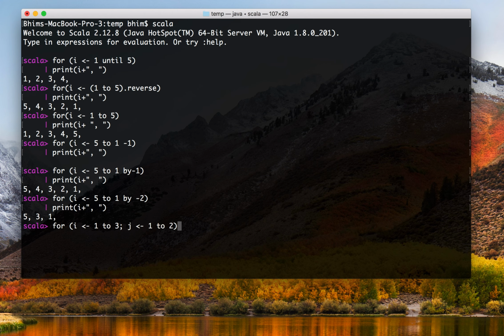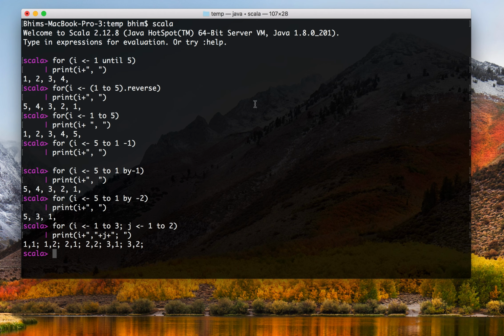We want to print i, then a comma, then j, and then a semicolon. Let's see.